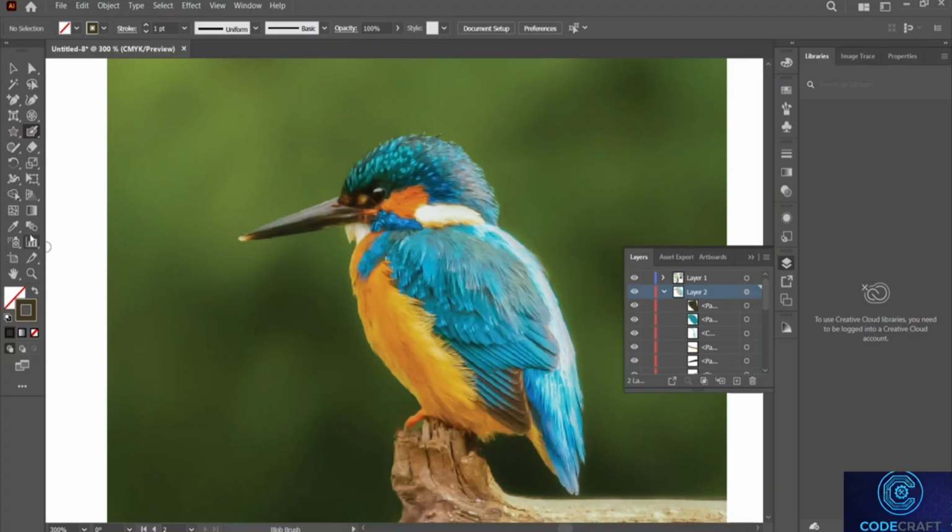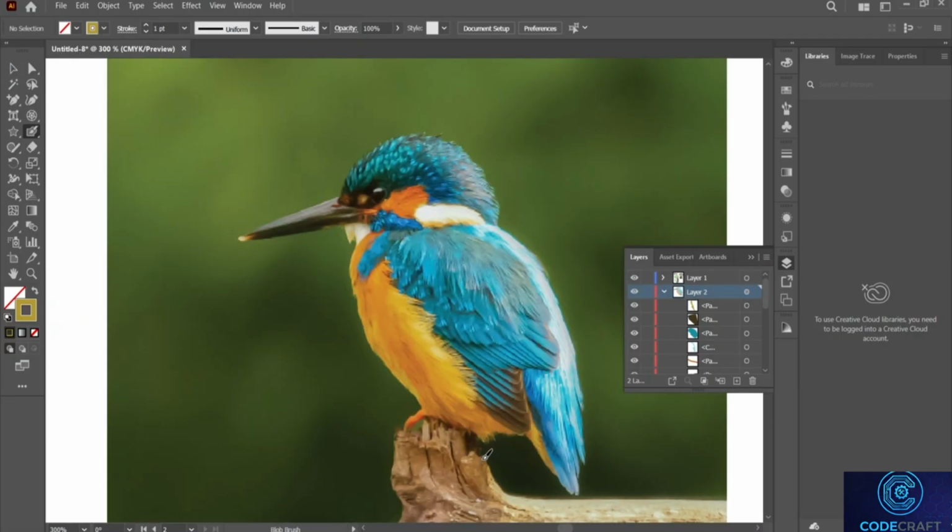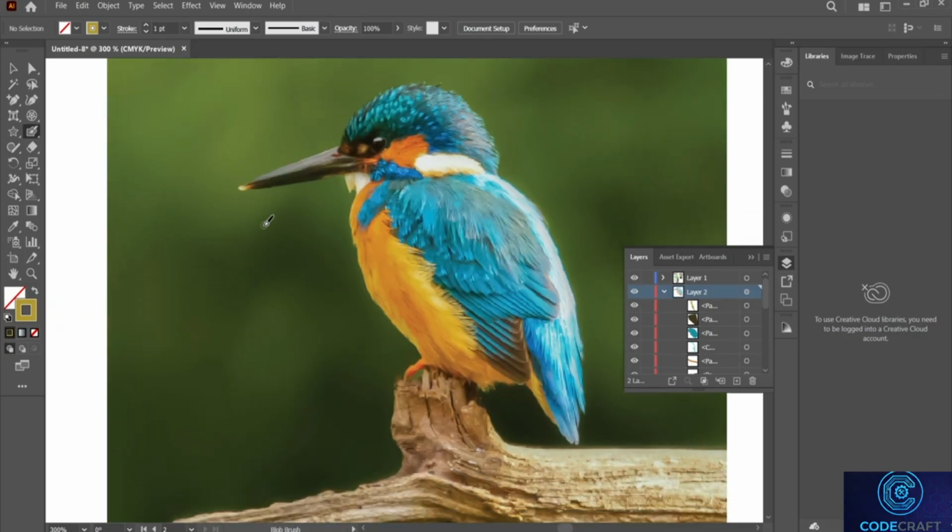There you go. Okay, if I do that, okay. Now I'm just gonna make the stand where my kingfisher is standing on, and this will be relatively just one single color.